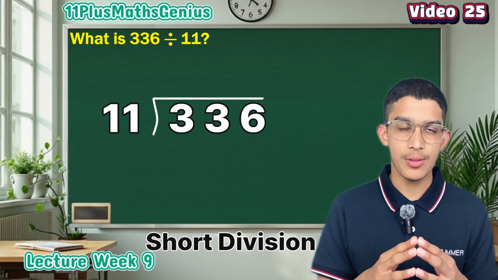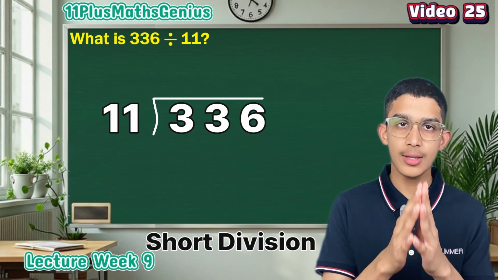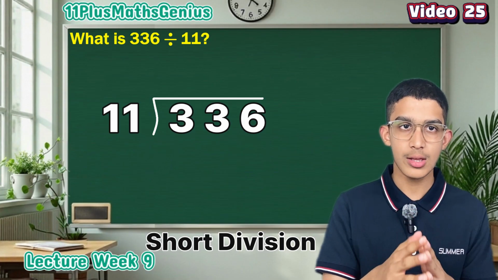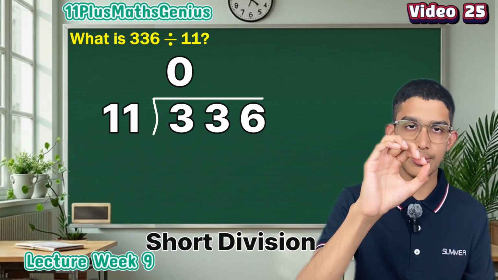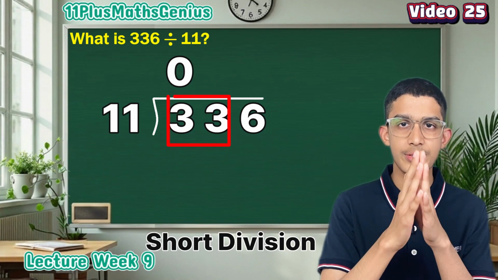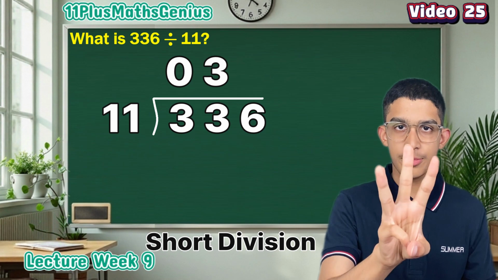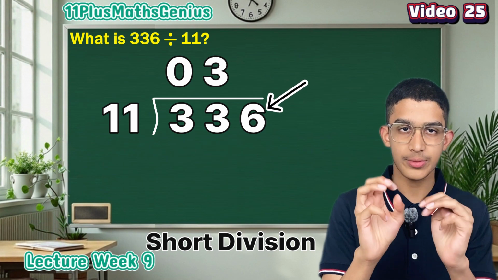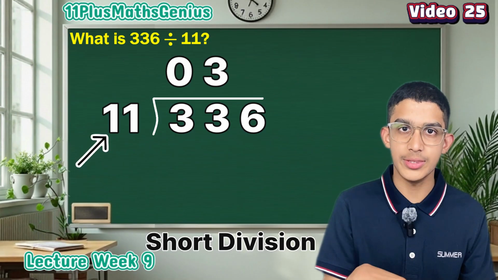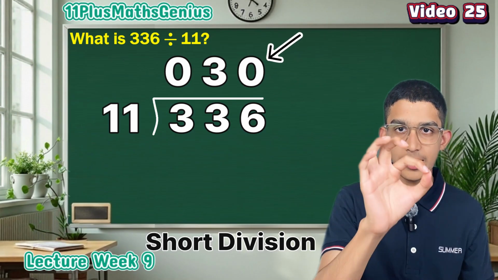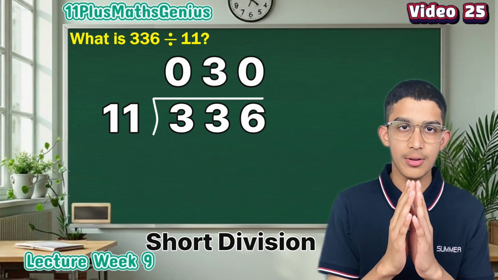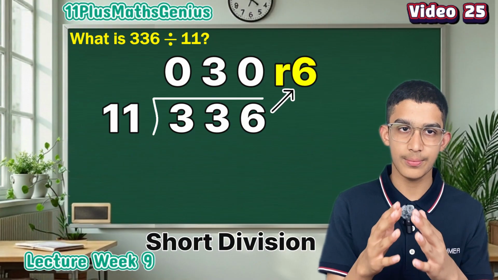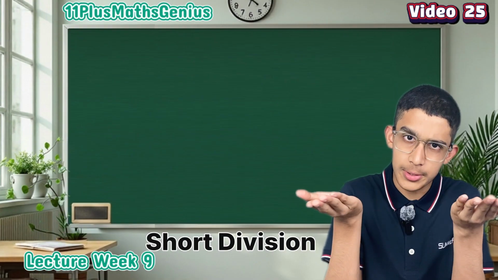Example: what is 336 divided by 11? The first digit 3 is smaller than 11, and so we put 0 on the result line. Then 33 divided by 11 is 3. We put 3 on the results line. Then 6. Since 6 is smaller than the divisor 11, we put 0 on the result line. However, we do not have any more digits. So 6 is our remainder.